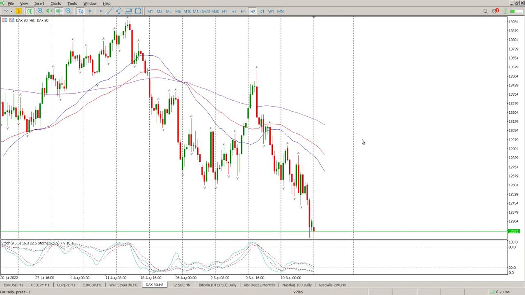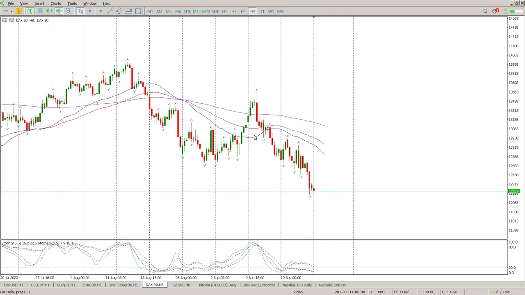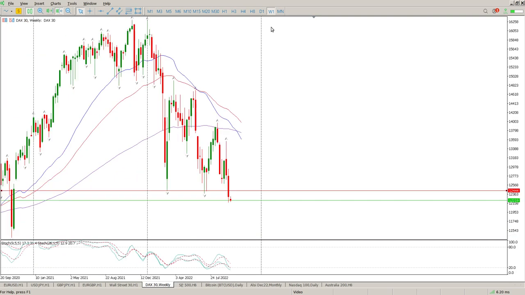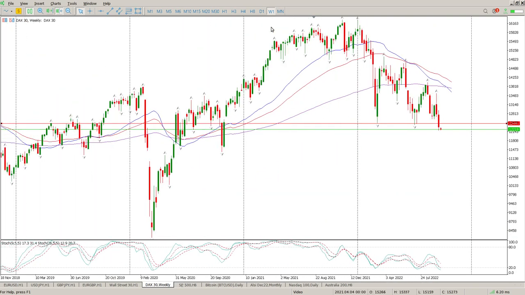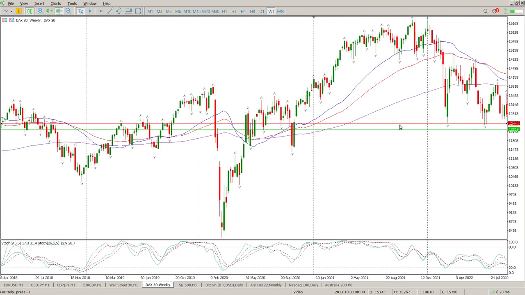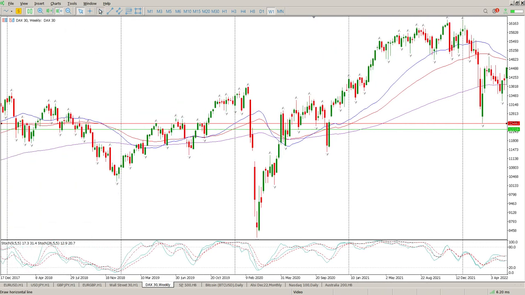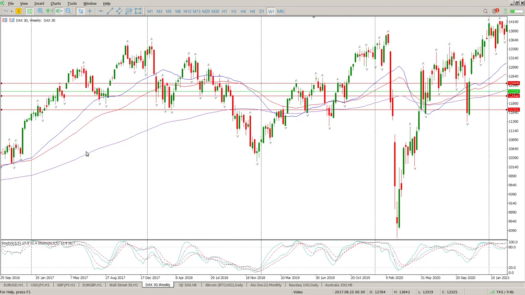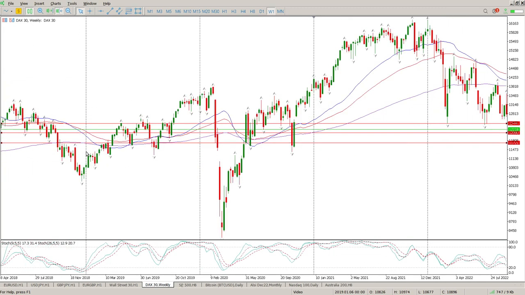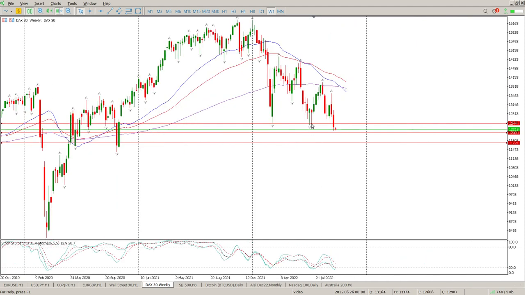So, started off the week with a bit of up and down, as you can see here, a little bit of confusion, and then eventually we broke below that level. Now, the important thing to do is just come to the weekly, and you will see the structure to the left with what that level was. So there is still a lot of structure, and I just want to get some of these levels in so we don't get too carried away with ourselves, and that's often where I've been burnt in the past, is seeing a break like that of a previous low.